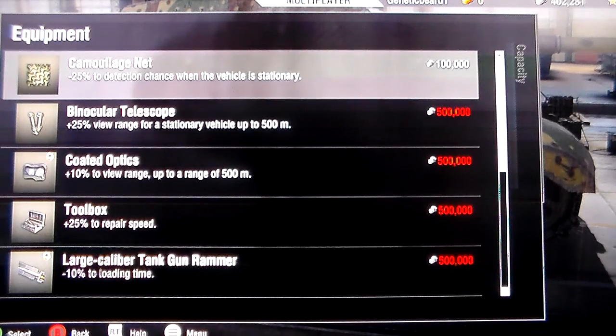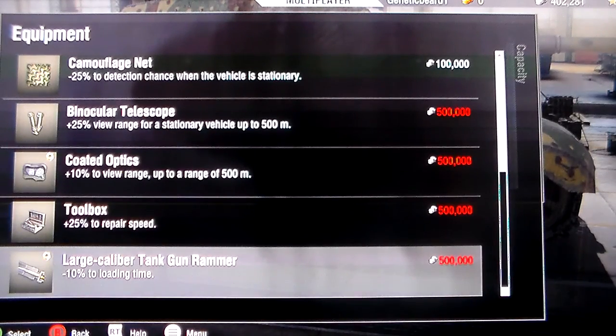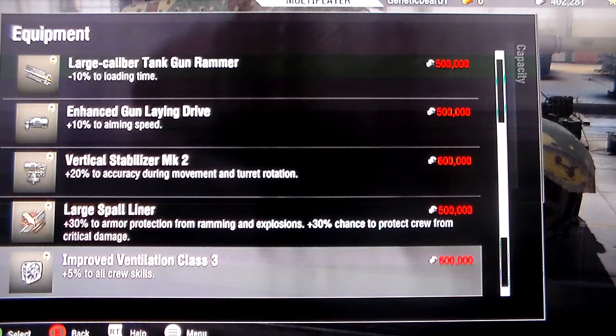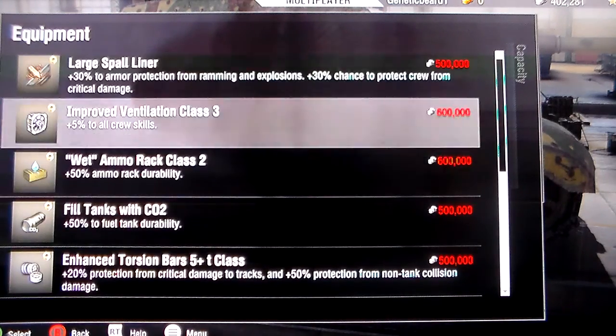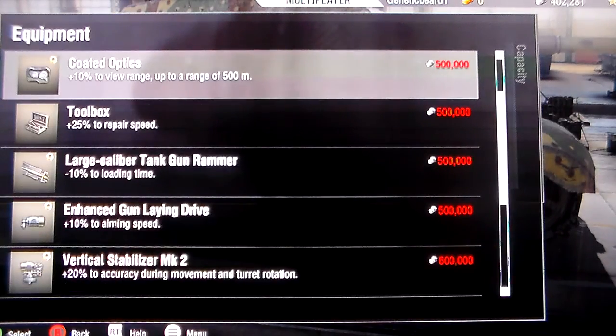The equipment's pretty bare. You get the camouflage net for 100,000, the monocular telescope, the coated optics, the toolbox, the large caliber tank gun rammer, the enhanced gun laying drive, the vertical stabilizer MK2, the large spall liner, the improved ventilation 3, the wet ammo rack class 2, you fill your tanks with CO2, of course. It makes the tanks last longer. The enhanced torsion bars 5+ T-class are better for when you're rolling and your tracks get shot at. Your tracks still get blown off, but they have less chance of getting blown off. This large caliber tank gun rammer, I would suggest having this if you're going to have a Tiger, because the gun reloads really slowly, and it's probably the best thing to have. I don't have it because I don't have enough silver.